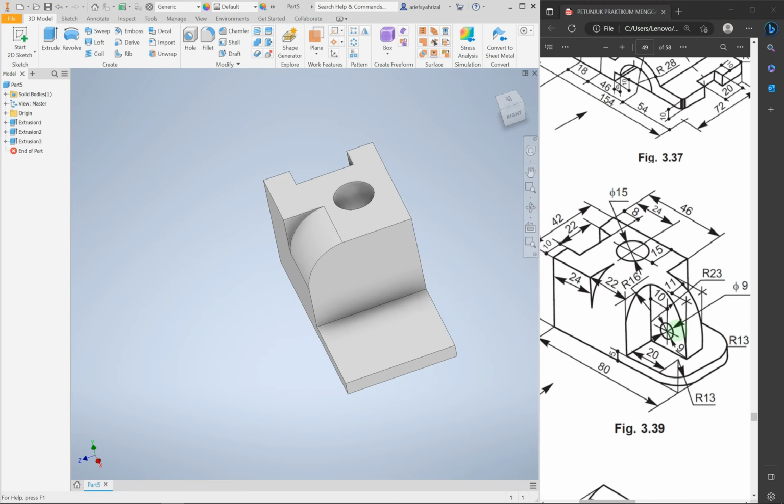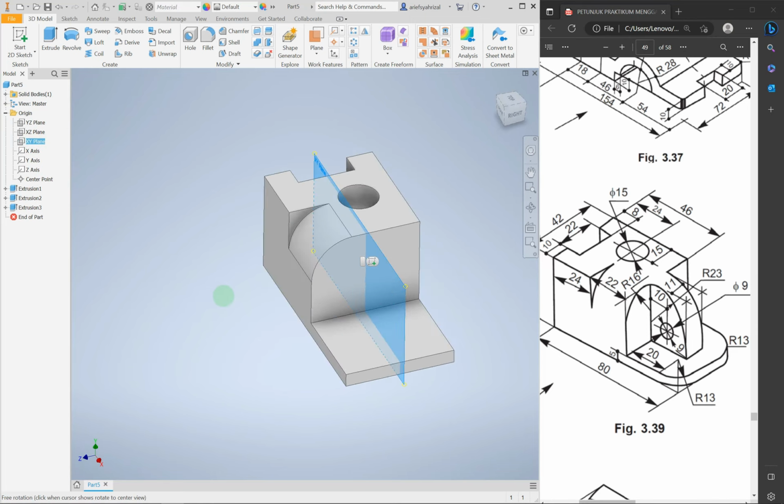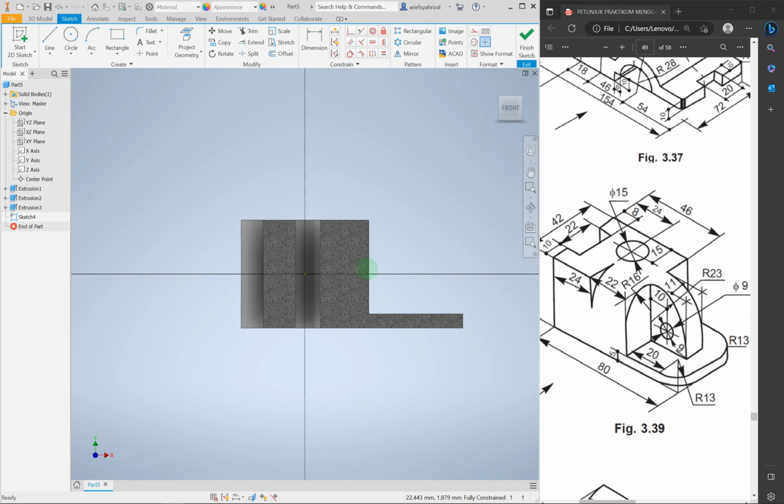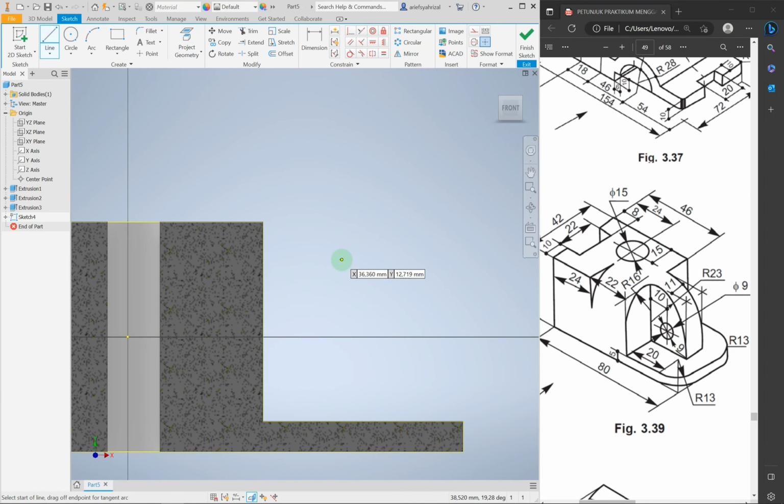And then the center part, we're just going to go to origins and select the center plane here. And then just click create new sketch and press F7 and go to project geometry and click this. And we're going to use the exact same method. So it will start by using a line here.